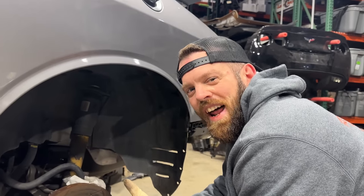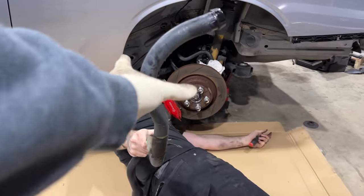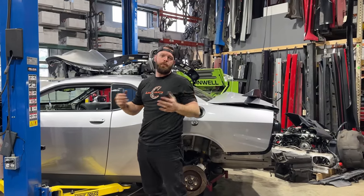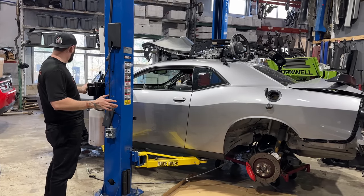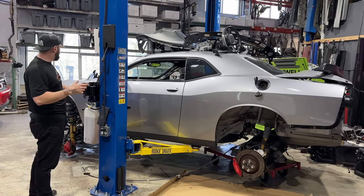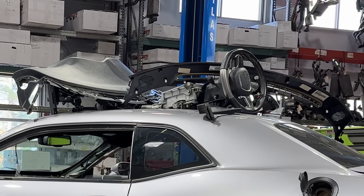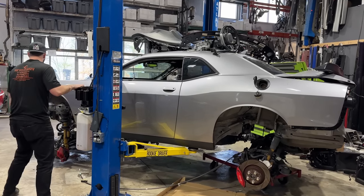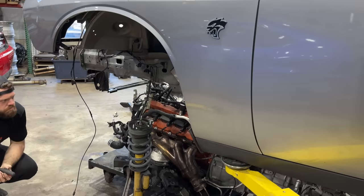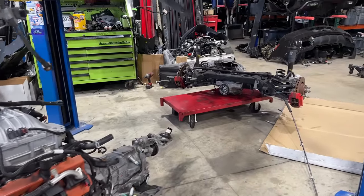The fuel filler neck — I was complaining about it on the Demon and then I still forgot about it on the Hellcat. Fuel filler neck out. Now I actually think we're ready. So whoever guessed fuel filler neck, good job. There is something weird going around the shop about how I spent the last three hours dismantling the interior. Apparently somebody said that I forgot to disconnect the e-brake cable off the back and instead did it from the inside — which don't know where this stuff starts. All we forgot is the fuel filler neck. Easy removal. No big deal. Definitely didn't forget anything.